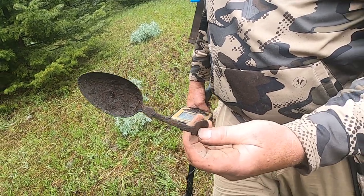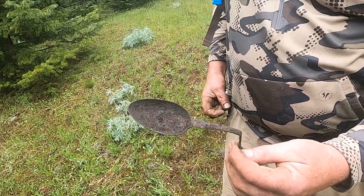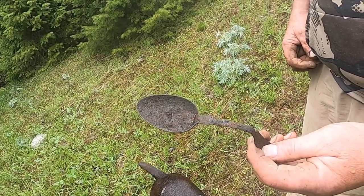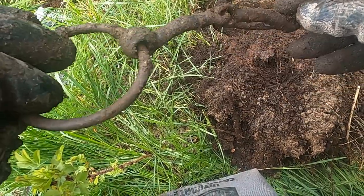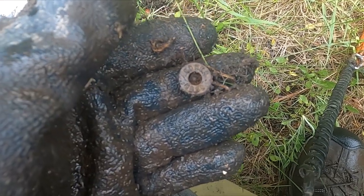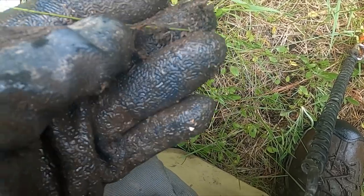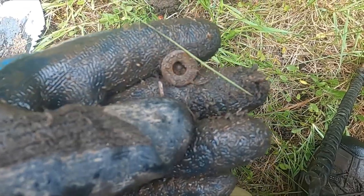Hey, Brad got himself a spoon — and in fact I think I dug that exact same spoon and put it back, no, at a different site. I just put one just like that through electrolysis. That's a big old piece of horse tack, I guess — pretty cool. Got another button — this one says Cones Boss. Looks like it's some sort of denim button. Nice.